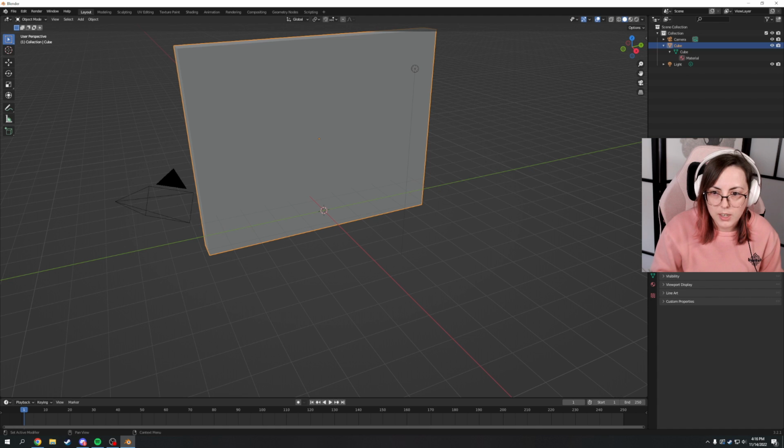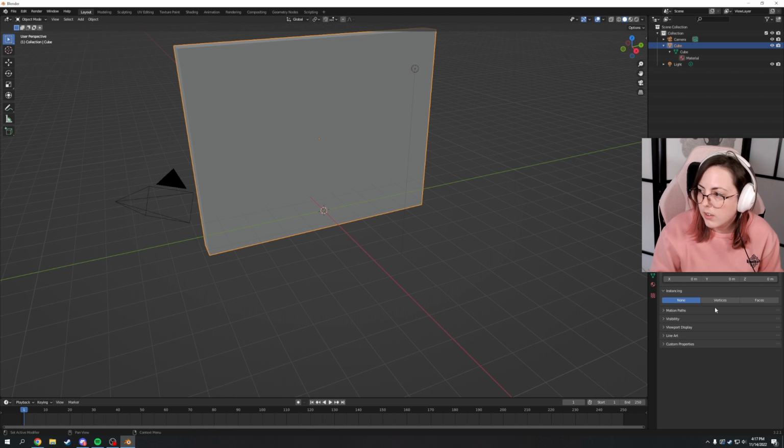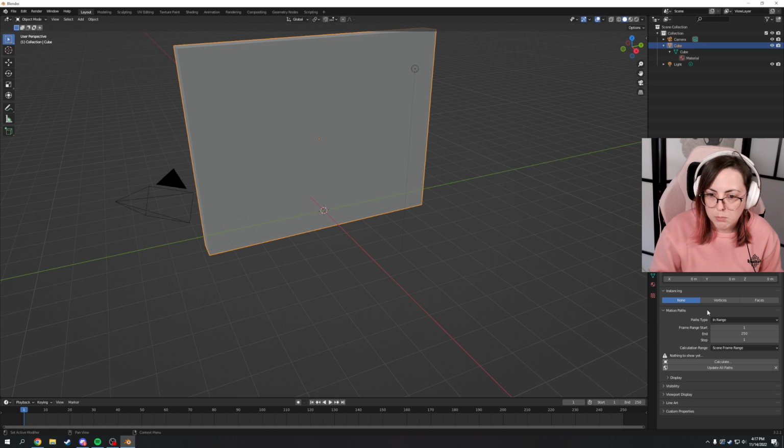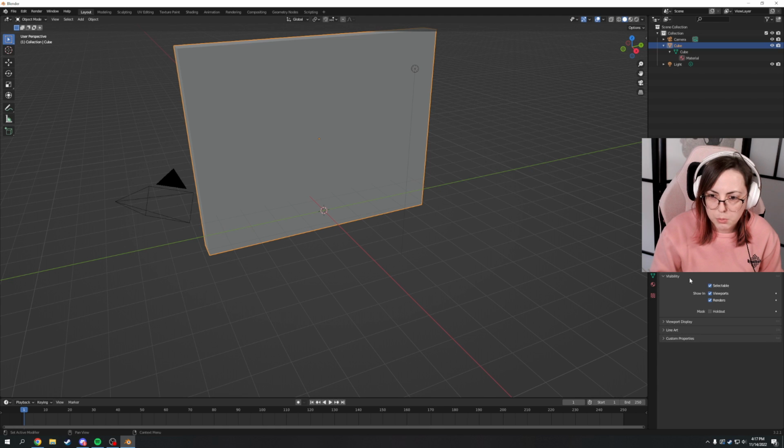Relations, parent object. Tracking axis, up axis, pass index, collections, instances, motion paths. Okay. Visibility. Viewports. Okay. Line art. Custom properties.